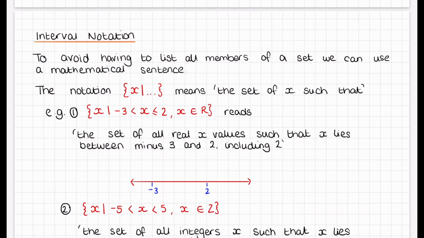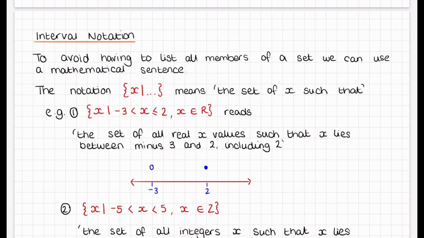Now when we're representing on a number line, generally we'll just be doing this with real numbers and integers or natural numbers, and there's two ways we will do this. This first one, when it's a real number, we draw the line above the number line. Now it is, x is greater than -3. It's not greater than or equal to, so when it's just greater than, we use a circle. And then x is less than or equal to 2, so when it's less than or equal to, we use a coloured in circle just so we can tell the difference between them.